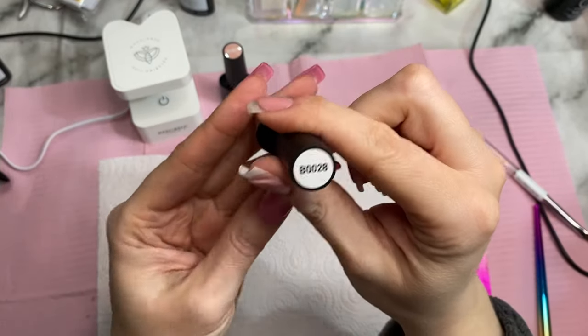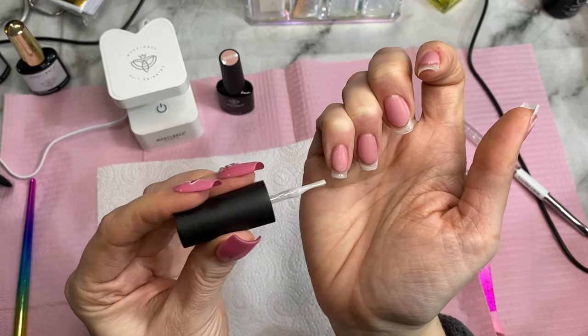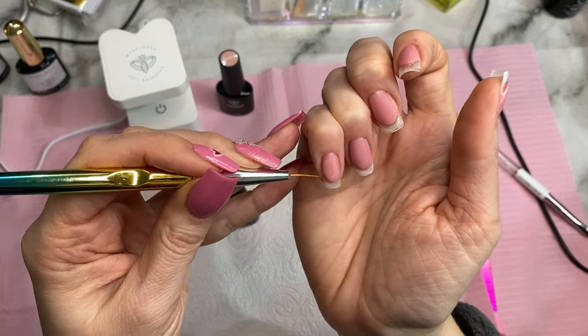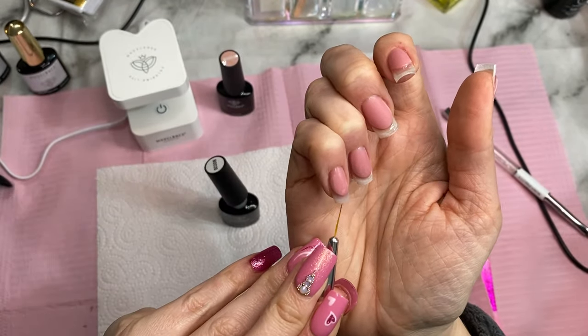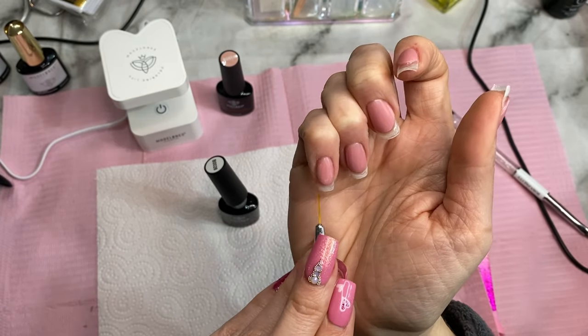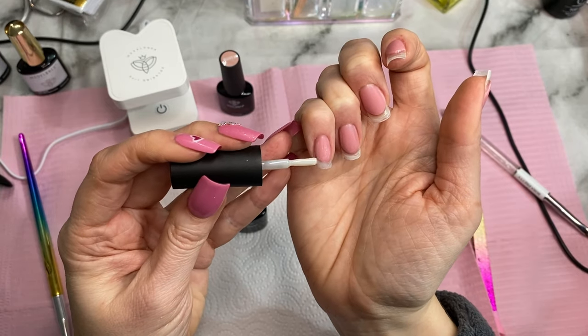So the white is number 28, and I'm starting with a very thin coat and I'm painting that on, and then I'm using my detailer brush to make sure it gets right up to that wall and I'm not going to have any gaps where there's no gel and I'm not going to have any air bubbles. So after I've done that, I leave that wet. And then I put a bit more of the gel on top so that that follows where that gel already is on the slip layer.